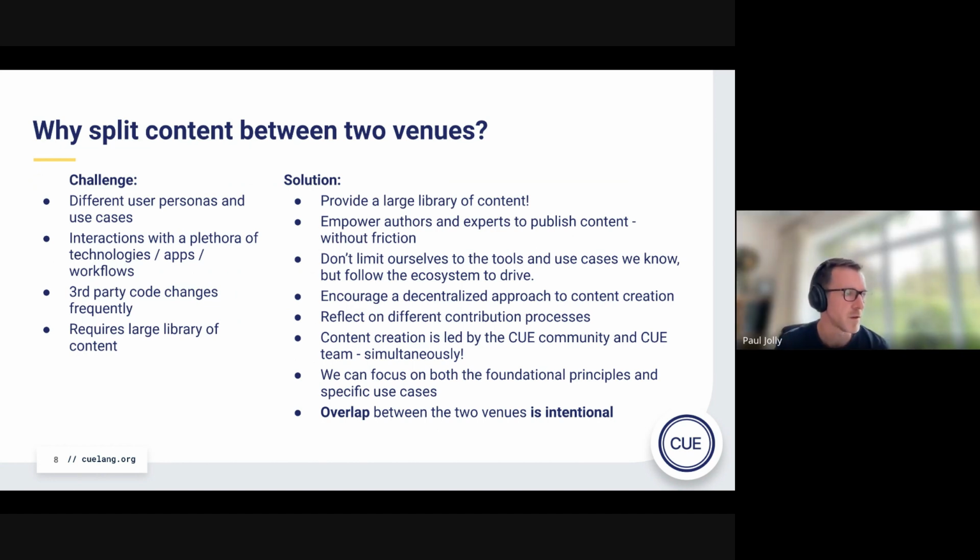Another thing as well is that it helps to keep qlang.org nice and clean in terms of what content is there. For example, as we'll see a bit later on the Qbyte example, there's a piece of content about using Q with GitHub Actions. Now, GitHub Actions is just one of many CI systems.